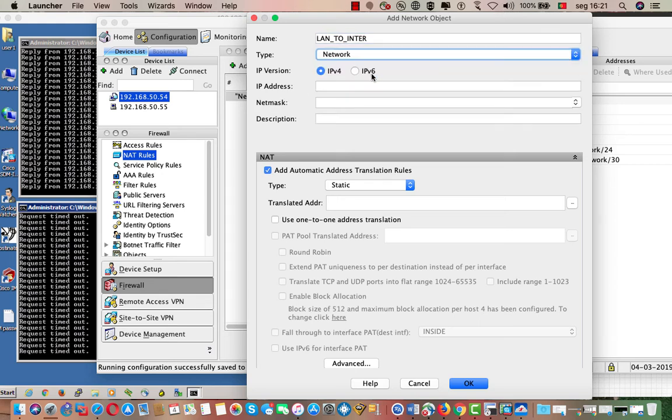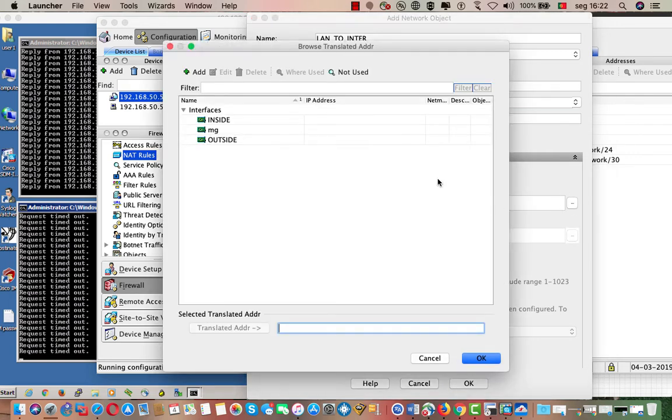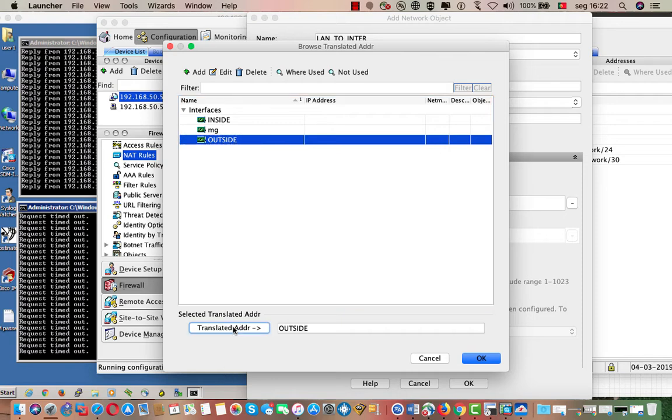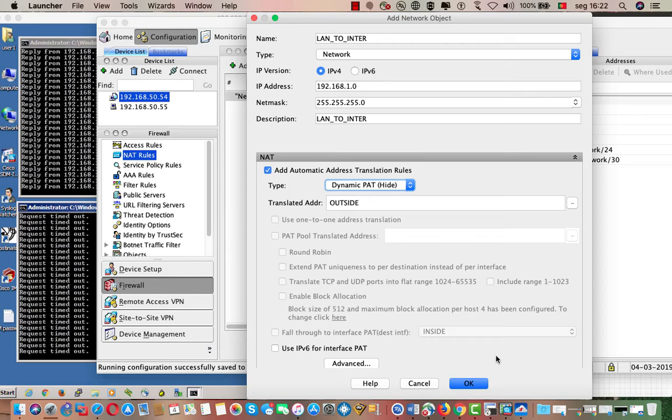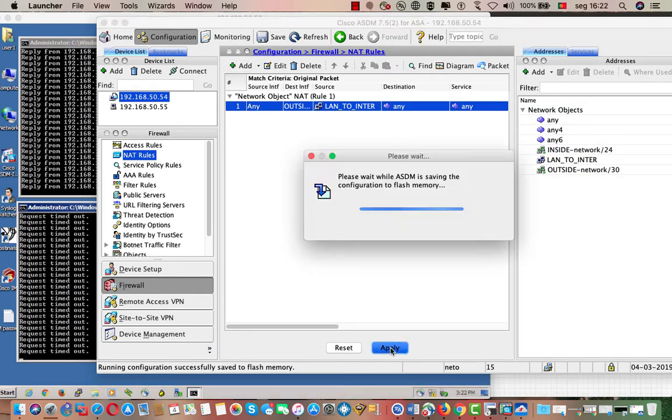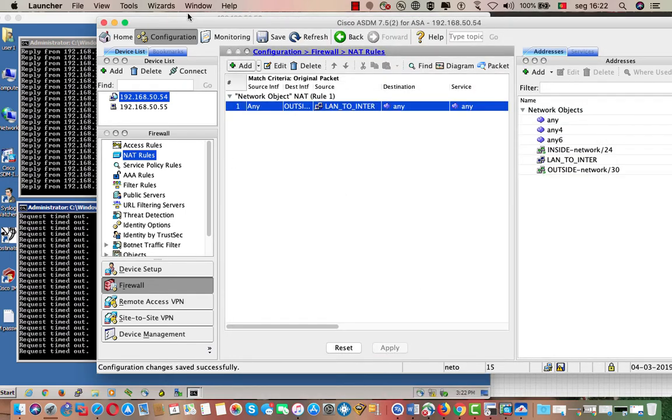We will inform the network. Our network is 192.168.1.0, with the mask. Description: LAN to internet. Then it should be dynamic, informing that I want to go outside. Then apply and apply here.